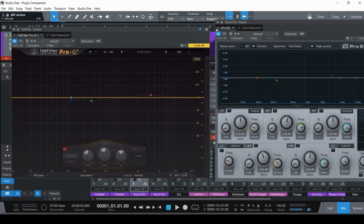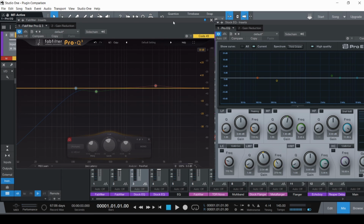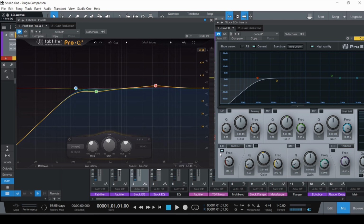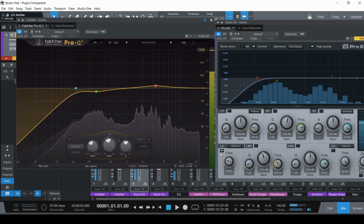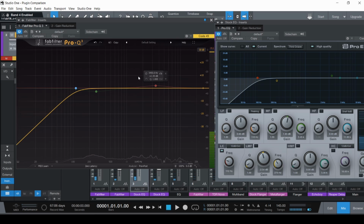So EQs are both active, so let's see if we hear anything. Absolutely nothing. All right, so let's bring in this one and see if there's a difference. There is. Oh, well, I also brought in these as well, so that would skew the results. Okay, let's try this again. Yeah, there is still a difference.